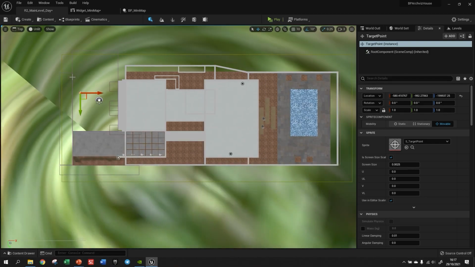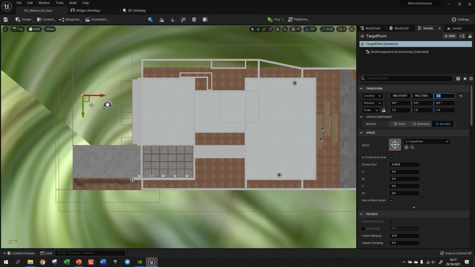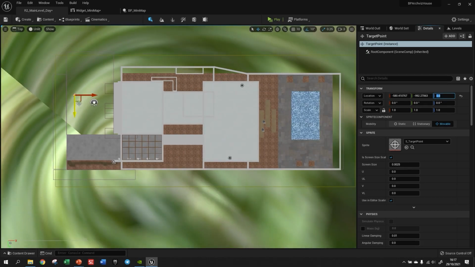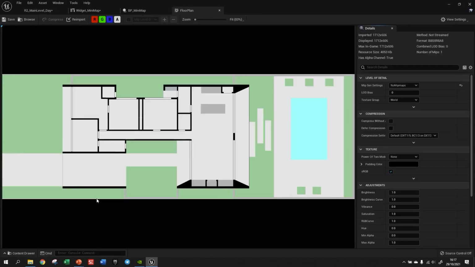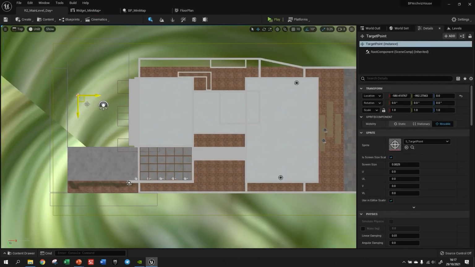So it's probably better to work with a 0 point in the upper left corner. And if you do that with the 0 point here and another target point here that we can calculate, that might make it easier. Okay, so I put it here and use 0 in coordinate Z, so it's not too far away, and I put it on the farthest corner as well, in the furthest corner of the floor plan or your map, and then it'll be in proportion.